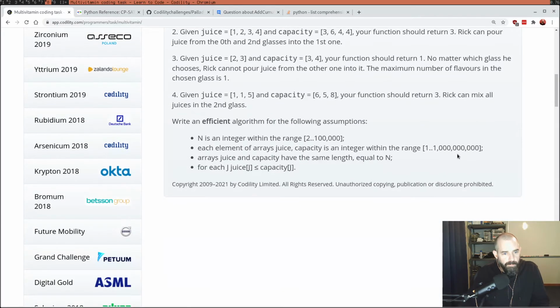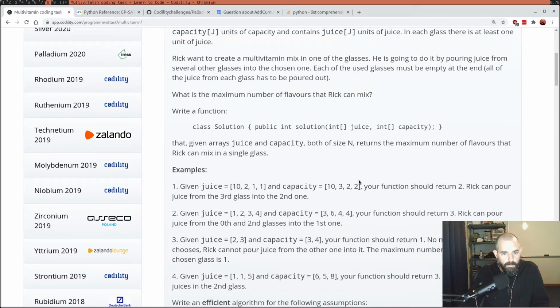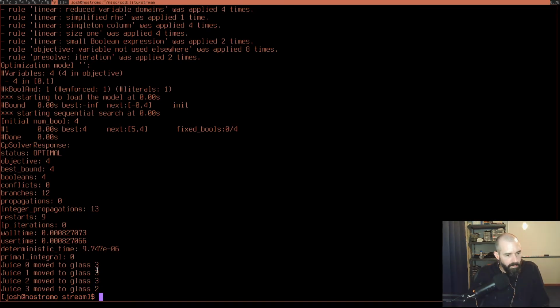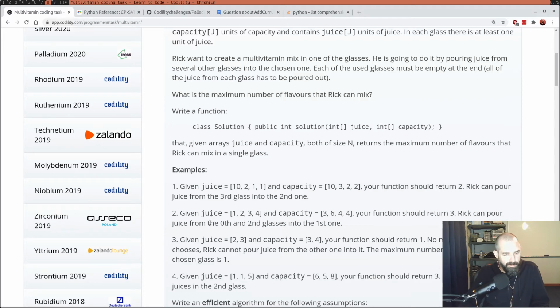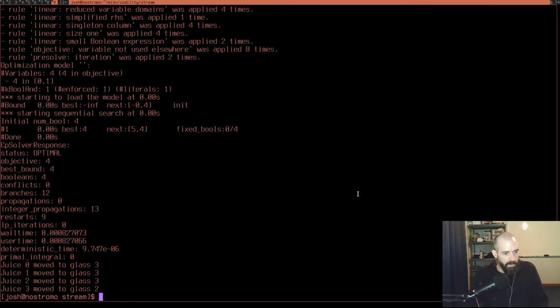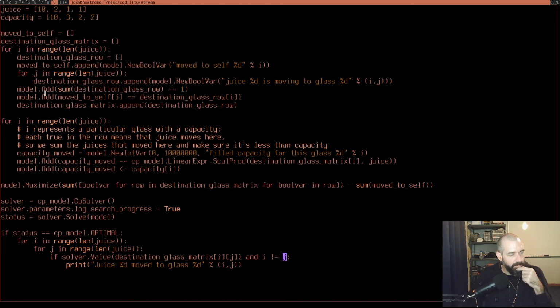So what do we get wrong here? Juice 0, move to glass 3 for some reason. That's not possible because juice 0 and capacity 3 is not acceptable. So our capacities are messed up. For each row, linear expression scalar product, that row times juice has to be less than capacity.